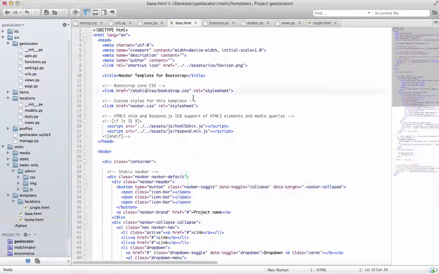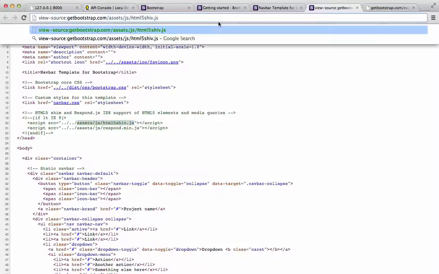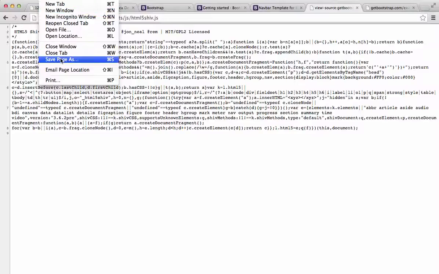All right, go back in here. Let's make sure that we have the file done correctly. A couple of JavaScript files there that we need to grab. So copy this. It's going back 2 directories, so we can just put it right just like that. File, save page as.